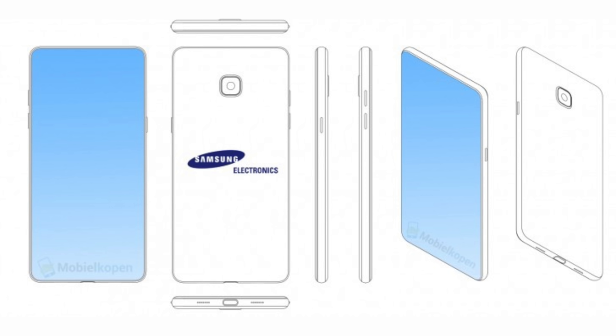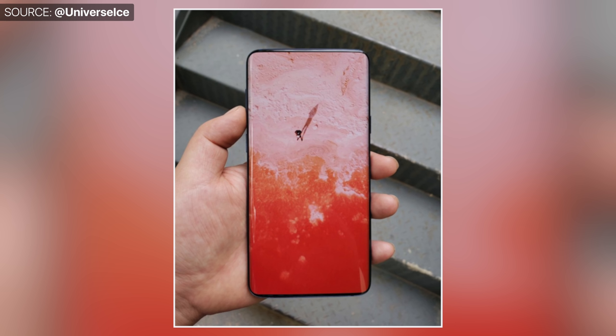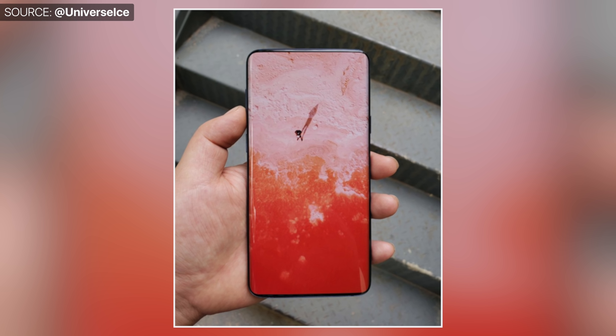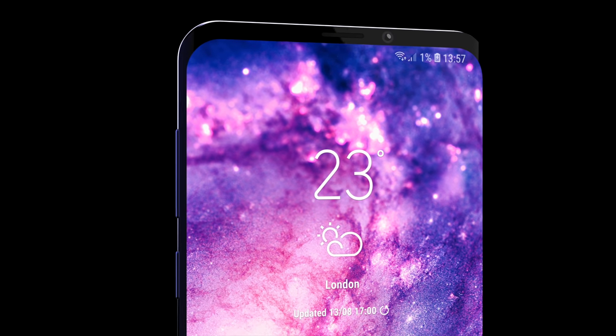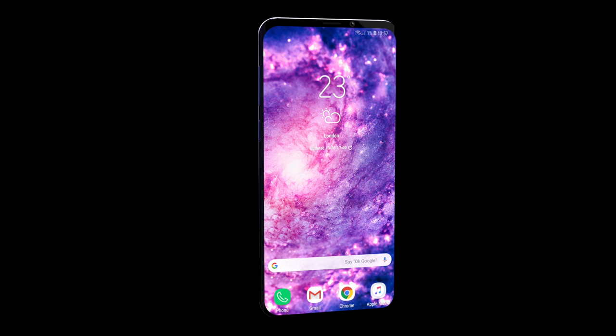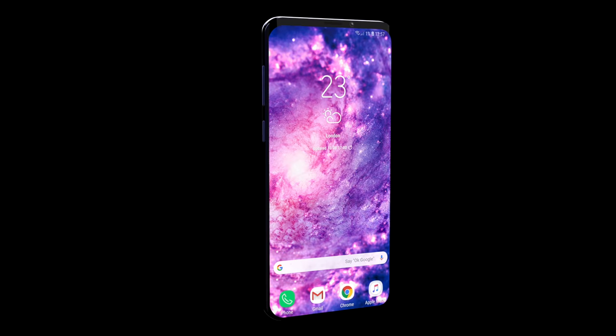A Samsung patent posted on Mobile Copen showed a device with no bezels on the bottom and a very thin one on the top. The Galaxy S10's codename is allegedly 'Beyond,' and Ice Universe posted an image on Twitter at the end of June showing something that resembles that patent. Personally, I don't think the top bezel would be quite that thin. I'd put my money on something similar to the concept — no bottom bezel and a really thin top bezel.